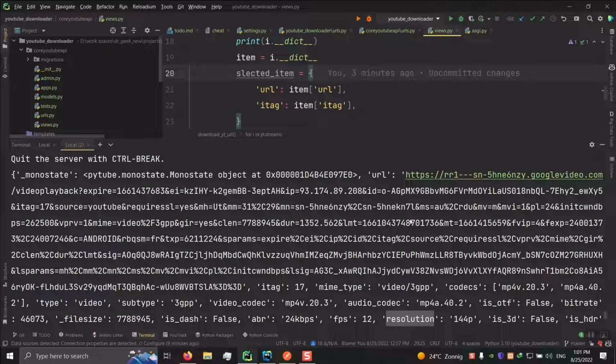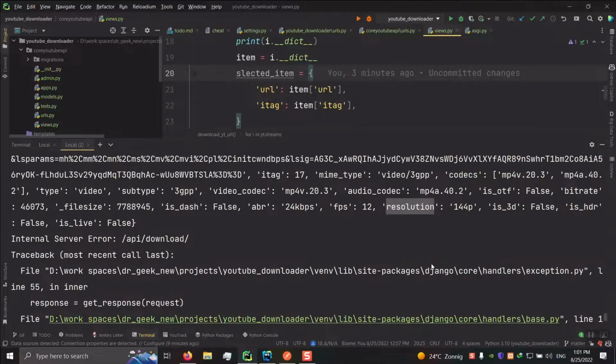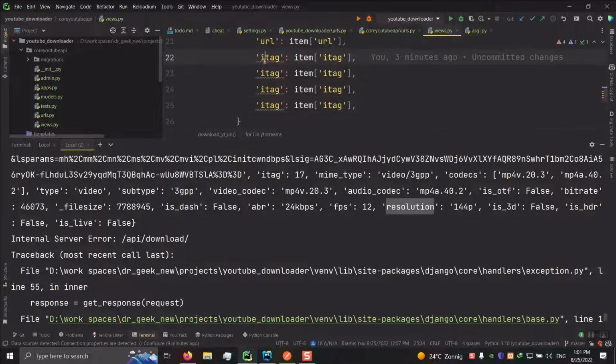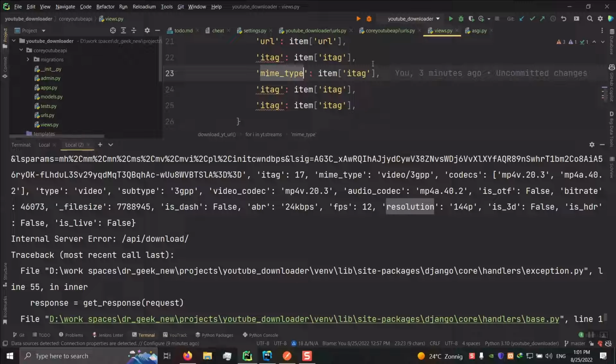Good. I'm also going to take the MIME type, I believe it was type, which is going to be like that.